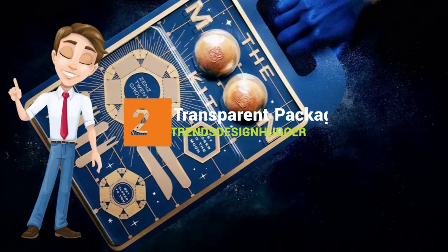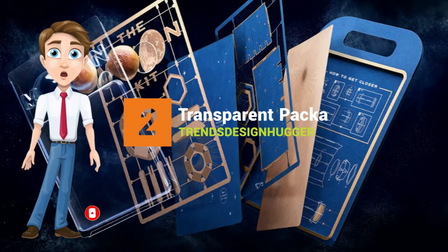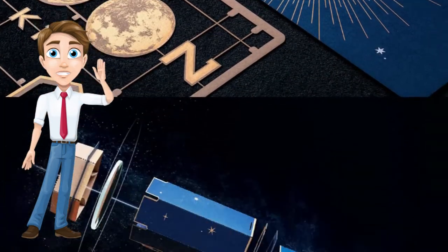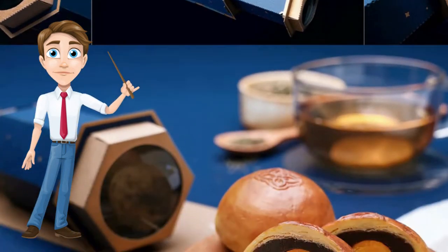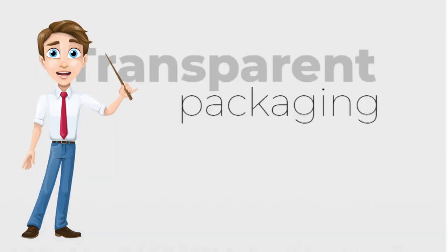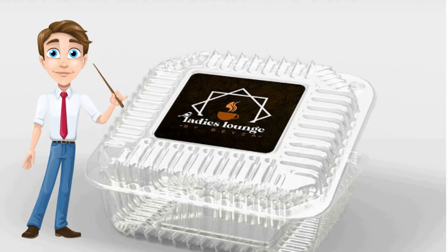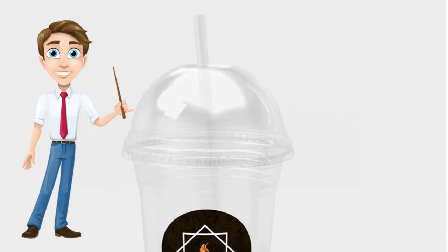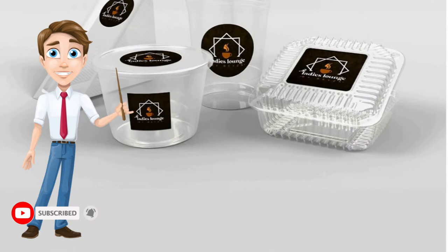2. Transparent Packaging Design. The items within are plainly visible through the cellophane wrapper. In this way, buyers can get a good impression of the product's overall look. Fresh fruits, vegetables, meat items, and frozen products are packaged in this way. The packaging sector is a self-contained industry unto itself. Packaging design plays a vital part in ensuring product safety and protection, and in promoting and marketing the product's brand identification.